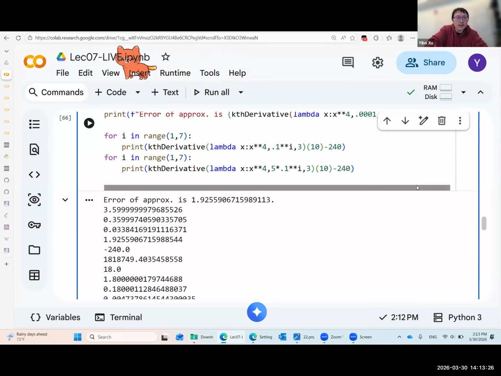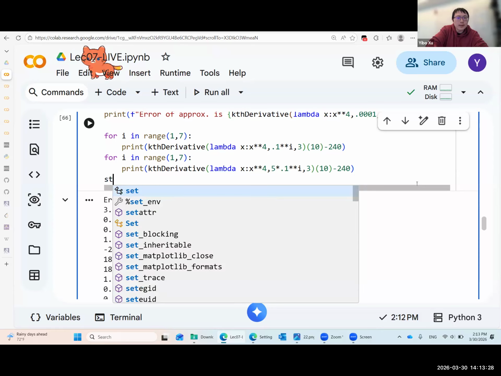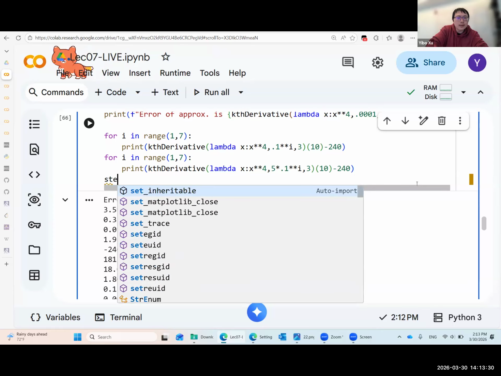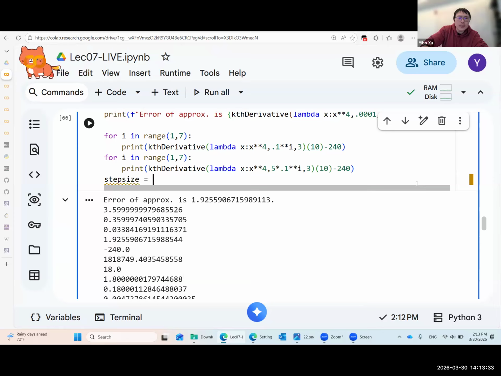Here I have a step size, and here you just make a list so that the step sizes are decreasing. I have 0.1 with a power that's increasing. So that's one sequence, but then there's another choice of multiplying the front. So I have 1 times those sequence and I have 5 times those sequence.